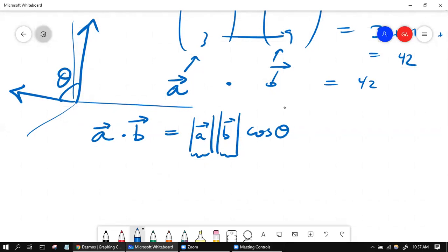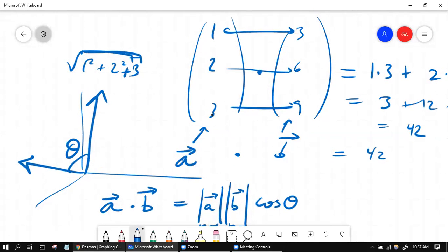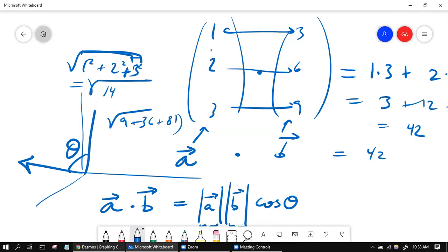This is the more convenient definition of the dot product, and you have to understand the power of this. I can show that to you by doing the same multiplication using this definition. These numbers will be hairy in a sense; they're not going to come out nice because I didn't pick the best numbers. But the magnitude of A would be 1 squared plus 2 squared plus 3 squared. So this is 9 plus 4 plus 1. That's 14. And the magnitude of B is 9, I'm squaring these things, 36 plus 81. I'm going to grab my calculator here. Square root of 14 is 3.74 roughly, and square root of 9 plus 36 plus 81 is 11.2 roughly, 11.22.